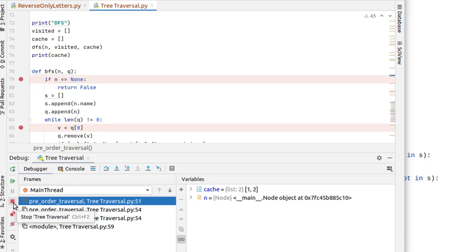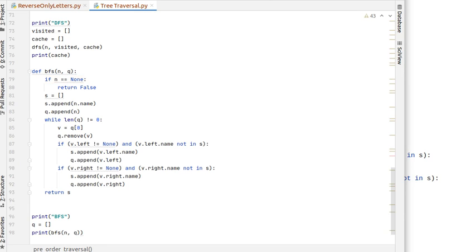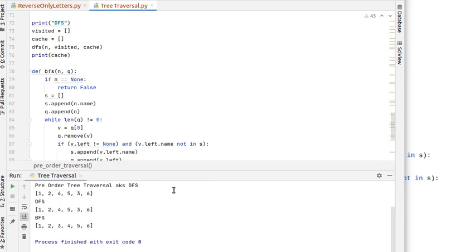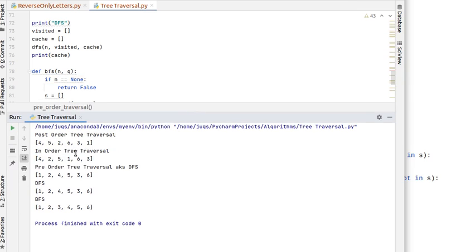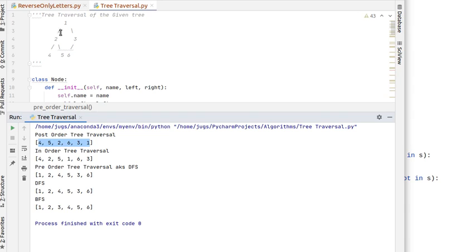So I just stop this and then I run the program to see the output and whether we are having the right answer or not. So here we go. Now let me expand a little bit here. So we have a post order traversal. The value that I mentioned in the slides earlier, 452631. So this is our given tree, and for the post order, 452631, like that. And in the in order traversal we have 425163, 425 left root right, and this was left right root.